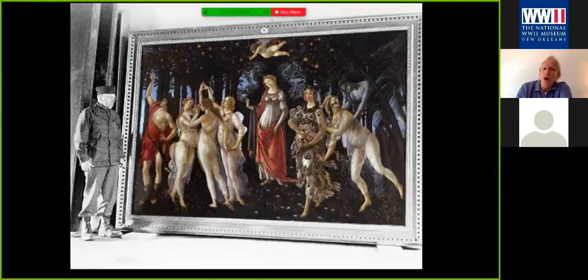They wouldn't fit into the truck. But hundreds of other works were taken by the Nazi soldiers up to the northern part of Italy on their way into Germany. And it was a theft of epic proportions that set the monuments officers in Italy on this journey, trying to find clues to where the works of art had been taken.